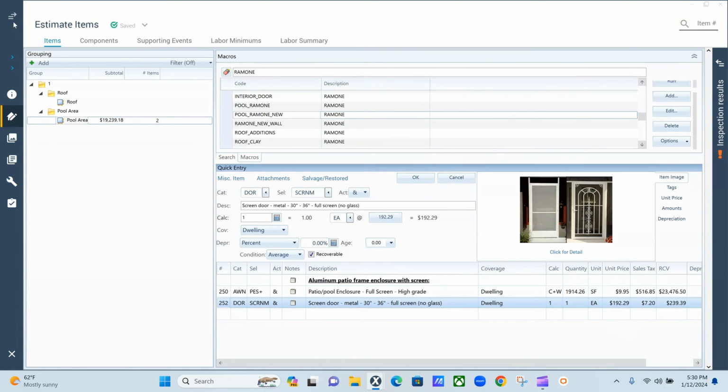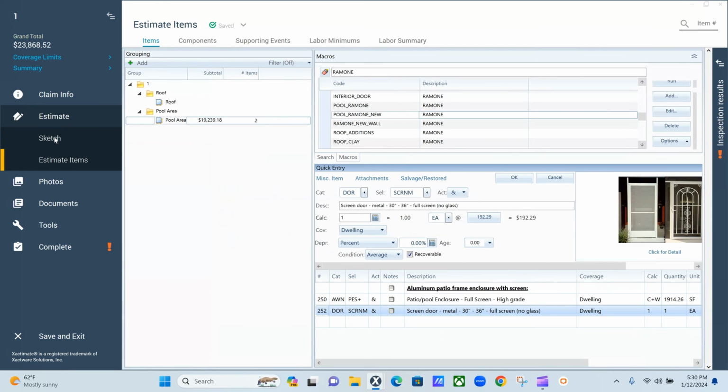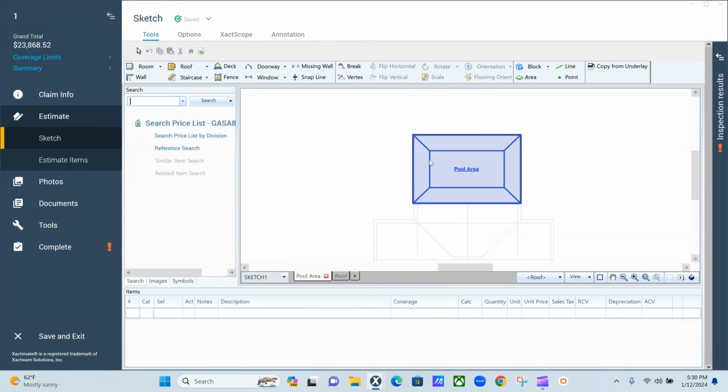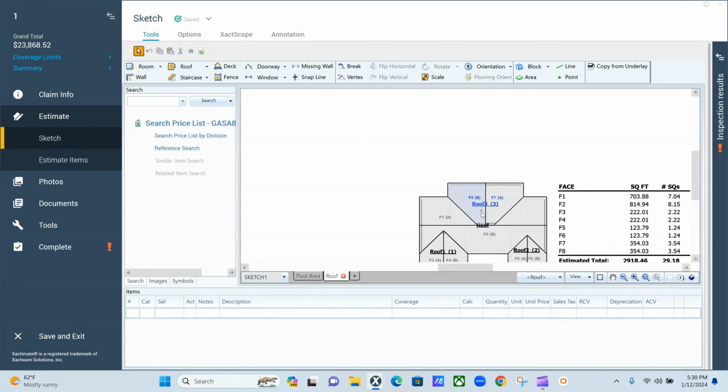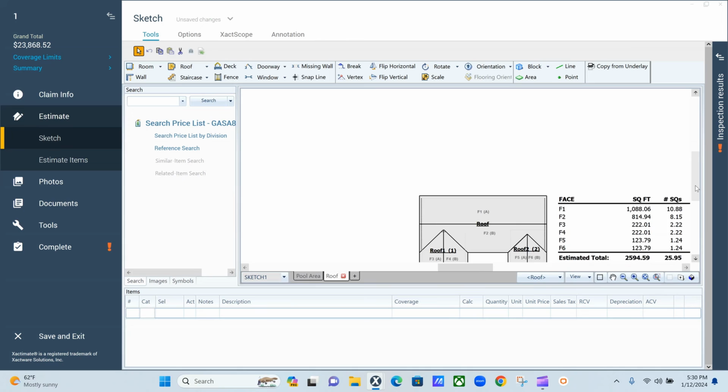And then by sketching it out properly, you could use it like this. Now let's play around with this a little bit. Let's say the house was not like that. Let's say this is what the house looked like.